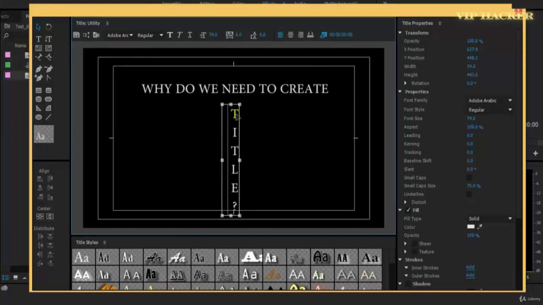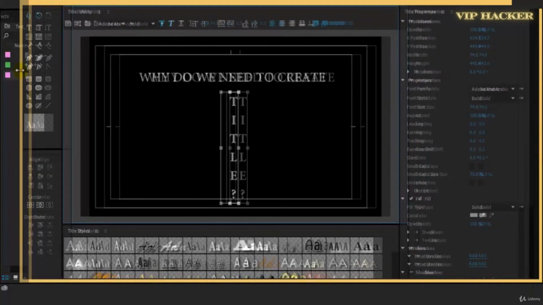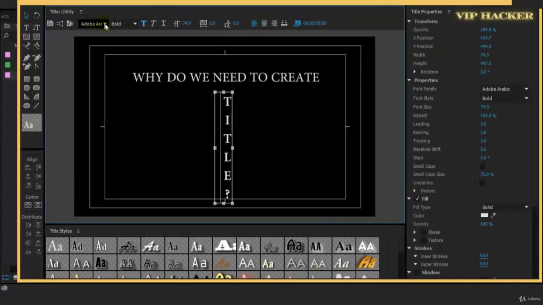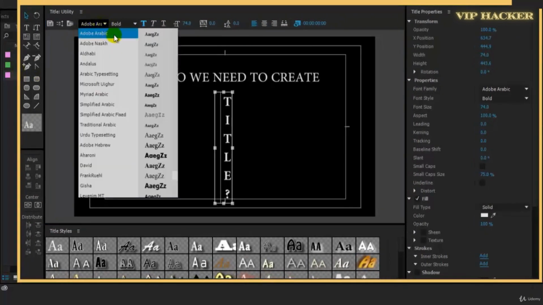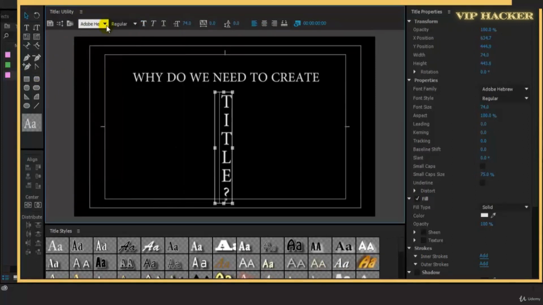I would like to give a different feel to it, so I would make this bold, which I did from here. And these are the different kinds of fonts available in your system. So currently it is on Adobe Arabic, so you can choose any you want. You can also press down arrow or up arrow from your keyboard in order to change, and the same will be reflected and it will show you the live change on your title menu.